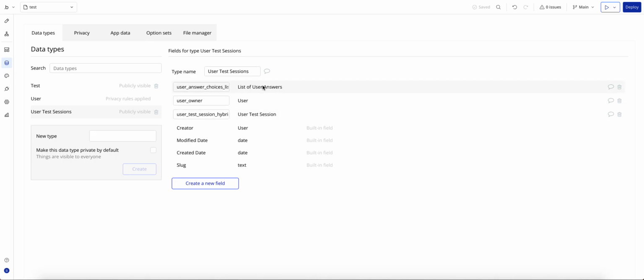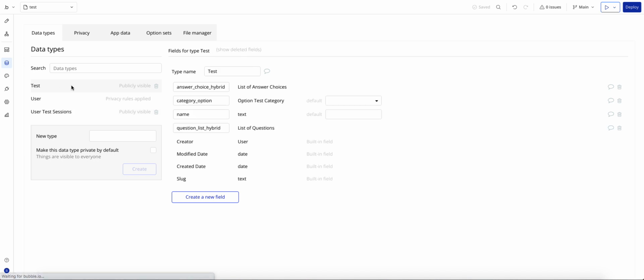So that whenever we want to look at user test sessions, from these objects we can pull out the test from the database and all of its related questions and answer choices, etc. That would be a whole other part of this app, right? That's more focused on the app admin, user owner type of functionalities. So I'm not going to be demonstrating that stuff.